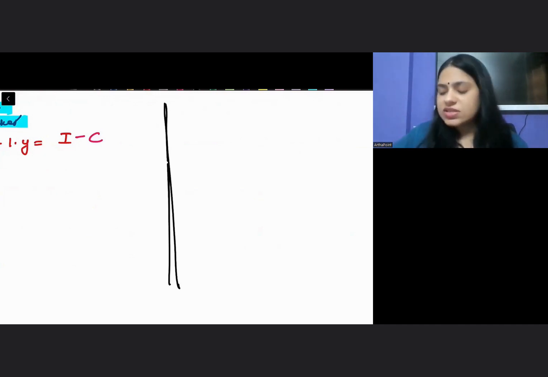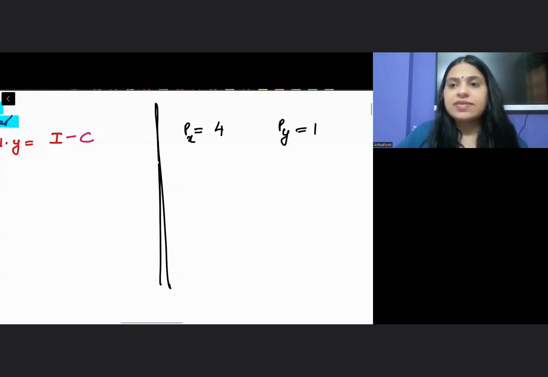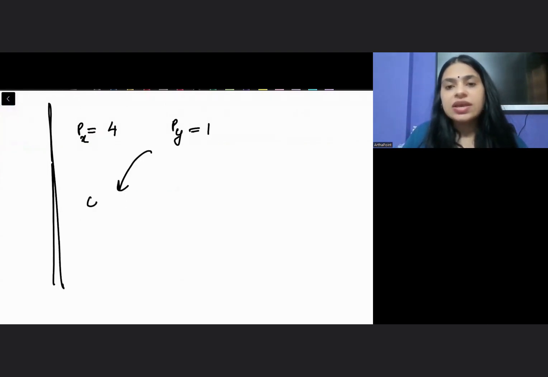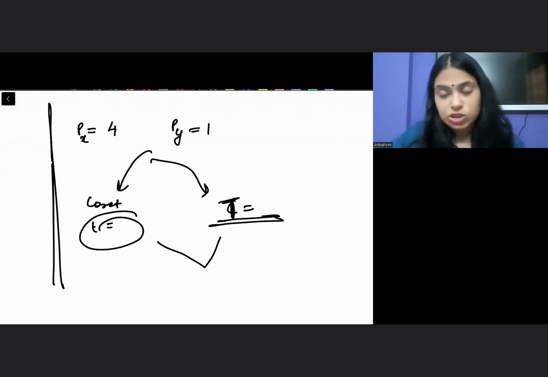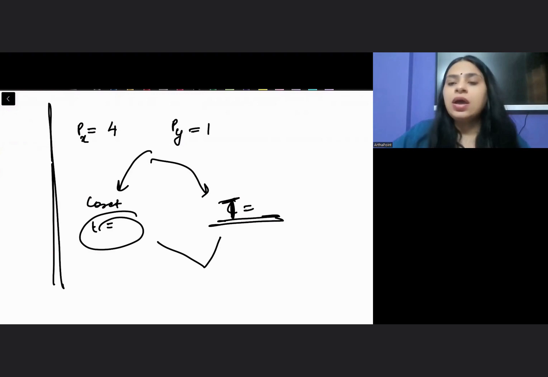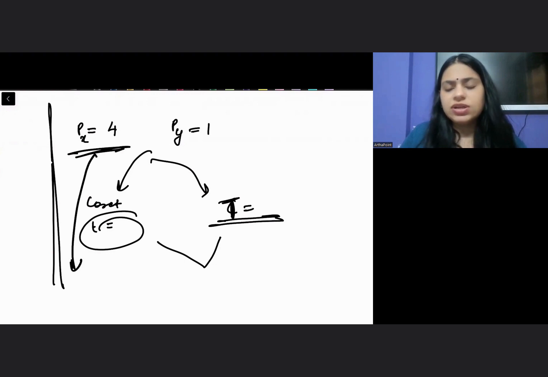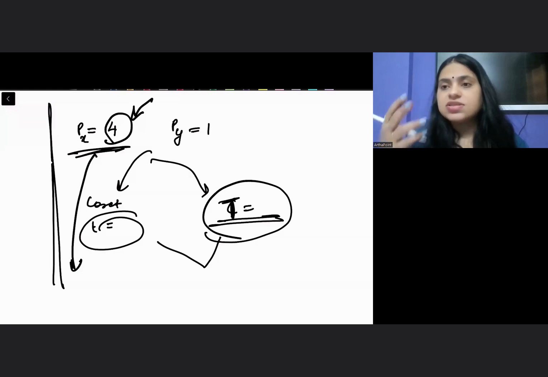So you can compare it with what you have always studied in variant. Consider a case where the initial price of good X is 4 rupees, price of good Y is 1 rupee. And then I tell you to consider two cases. In case one, I put a tax rate of something. In case two, I put a lump sum tax of this. Then in which condition would the consumer be better off? We have done such things in class, right? In a way, this is very similar to that. In one case, I'm increasing the price of the good. In the other case, I'm putting the price as a lower one, but there is some lump sum cost that you have to bear for traveling, right?